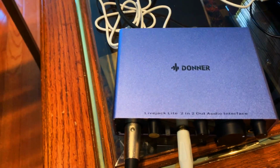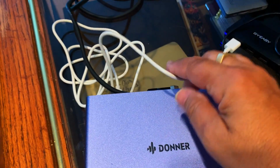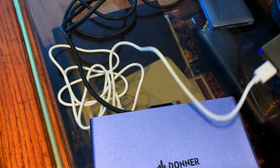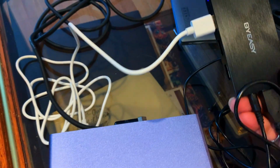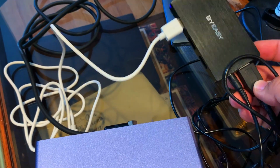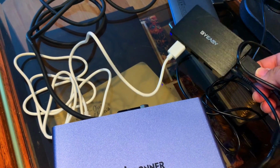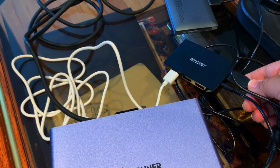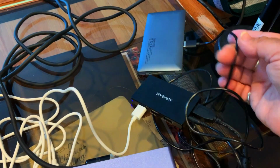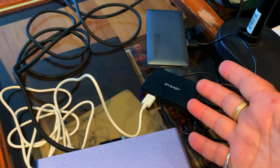And then I have the out of this Donner interface, which is, they give you the white cord. So if you could follow this, this is where it might get a little tricky, but it's very important if you're going to hook it to your iPad. Okay, so I have it going into this powered USB hub. And what do I mean by powered? It needs to be either plugged into an outlet or to some kind of source that's going to give it power. In this case, I have it plugged into this little iPhone brick. It's a power brick, basically.